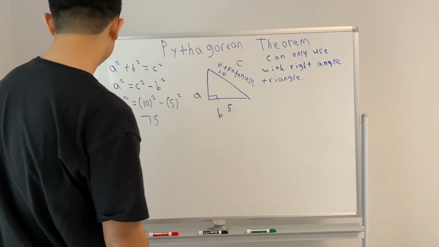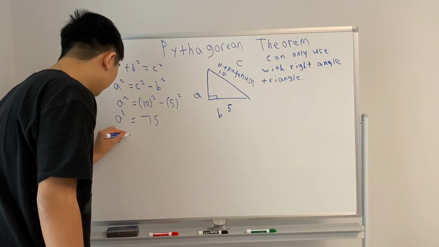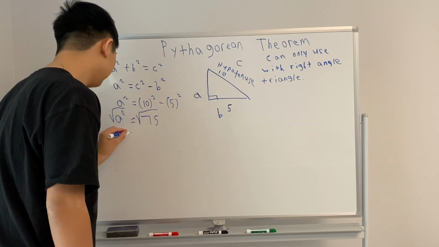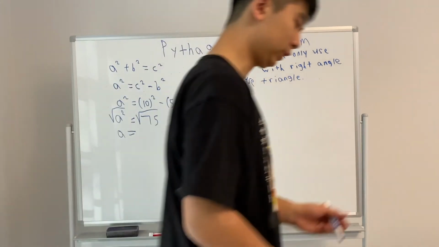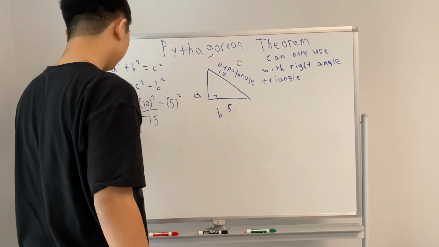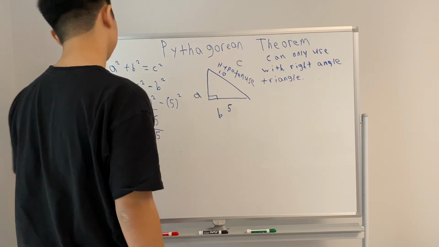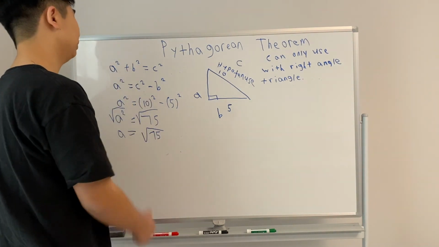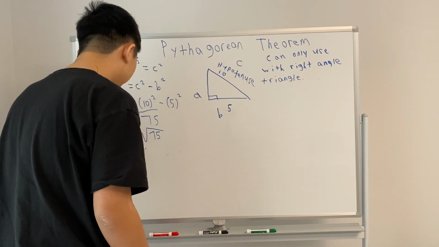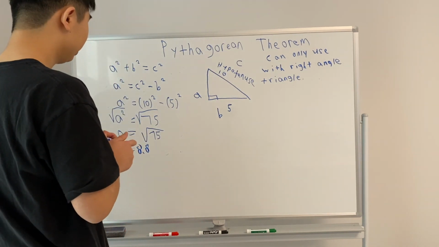Again, I didn't pick good numbers, but A, you have to take the square root of A squared. We have to do the same on this side. A is equal to, I'll see if there's a square root for 75. There isn't a square root for 75. So you can keep it like this, or you can put it into a decimal. Ask your teacher. A is the square root of 75, which I believe is like 8 point something, 8.8 something, and a bunch of numbers. But yeah. So yeah, pretty simple.